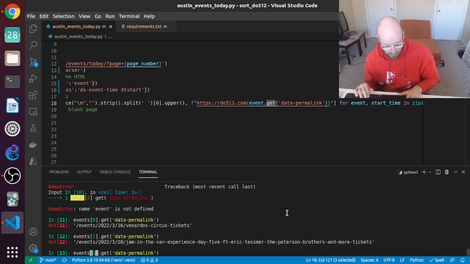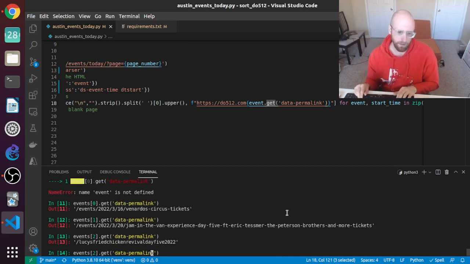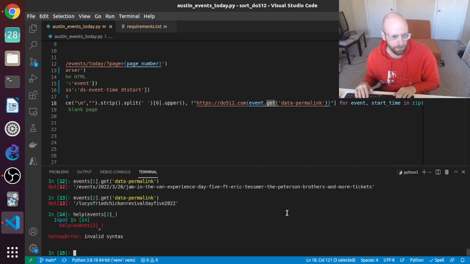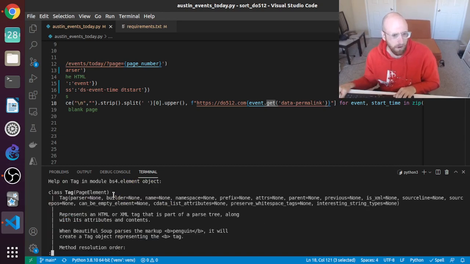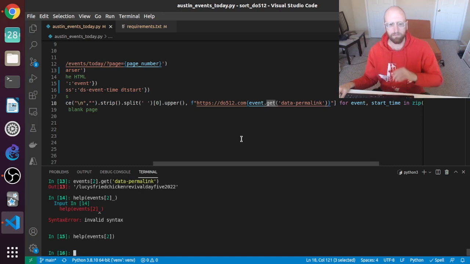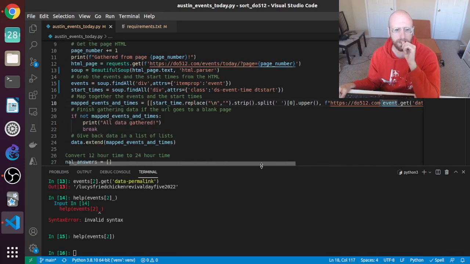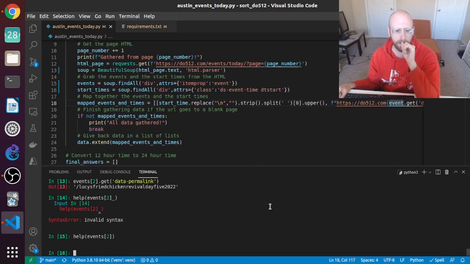So it looks like Beautiful Soup and lxml both have the .get method for an element object, and they both do the same thing. So this looks like it's fine, but for some reason it's not working.